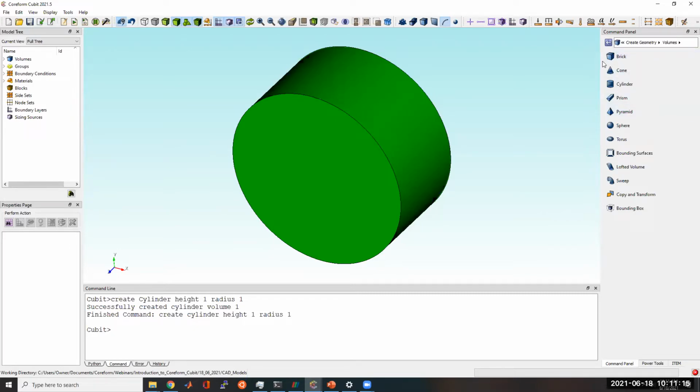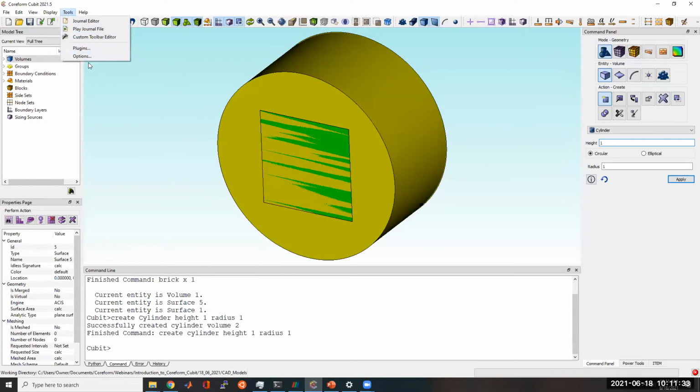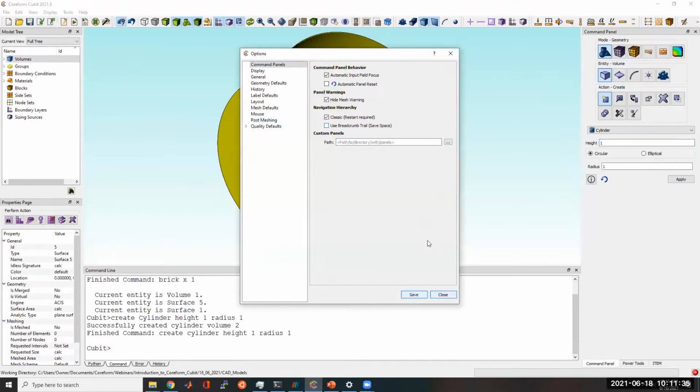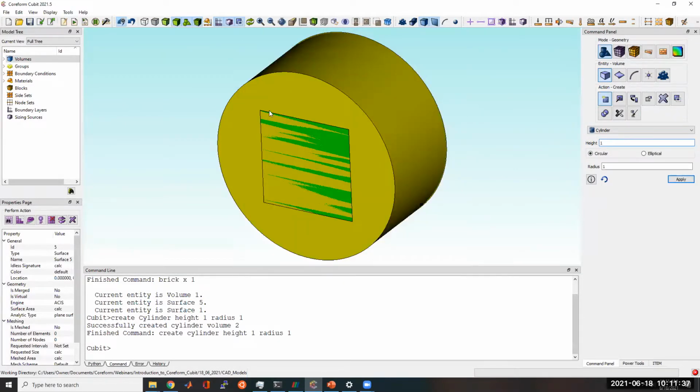I don't particularly use the breadcrumb trail on my desktop computer because I've got really large monitors. But when I'm on my laptop, I like to use breadcrumbs so that I can retain some of the space in my command panel. So today I'm going to use the classic hierarchy, and I'm not going to use breadcrumbs so that you can see the actions that I'm doing.